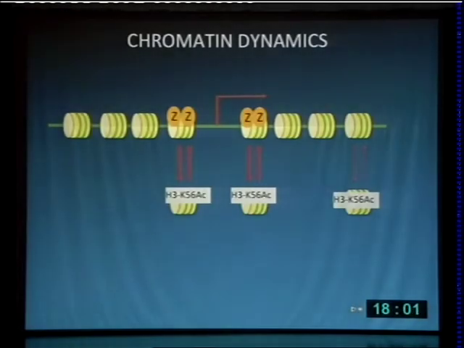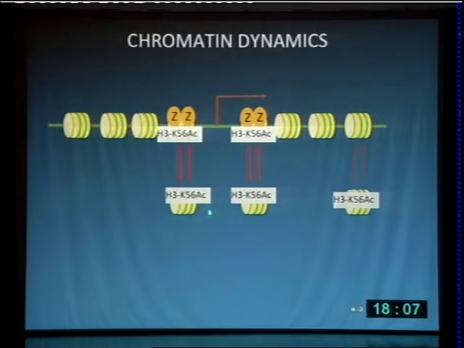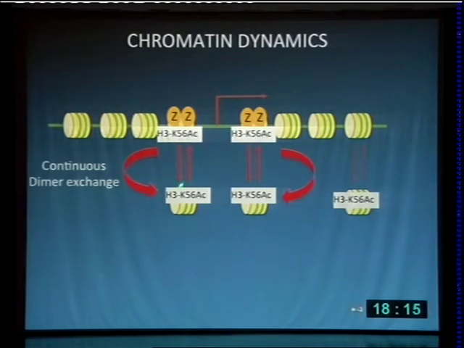This then leads to the model for how you get enhanced dynamics at promoters. You basically have this situation going on. The first round of exchange generates a Z nucleosome with K56 acetyl. This novel nucleosome then directs SWR1 to do a continuous promiscuous dimer exchange reaction, where now these dimers are constantly shuffling back and forth from an A to a Z state, basically generating very unstable nucleosomes.